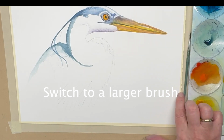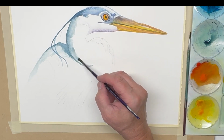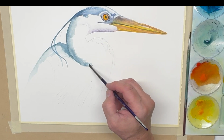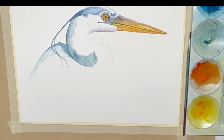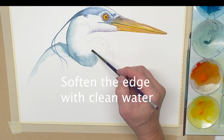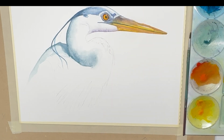I'm going to switch to a slightly larger brush now. Again, a really good amount of water in my paint is what I'm looking for. And now I'm going to add some, first I'm just going to kind of blend this edge out with some water. And I'm going to try to move kind of quick. I don't really want hard edges here, so I'm going to add water and let this stay soft edged. And then I'm going to come over and I'm going to grab some Van Dyke Brown.